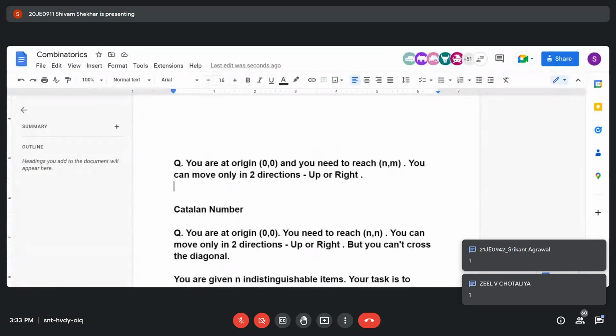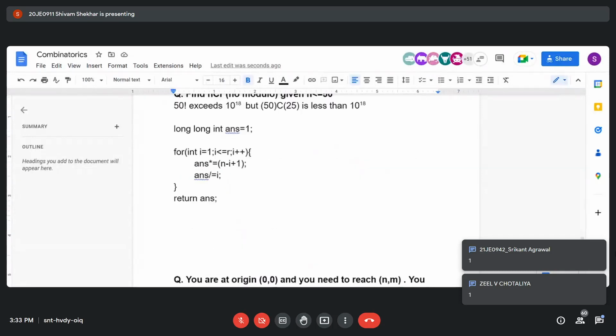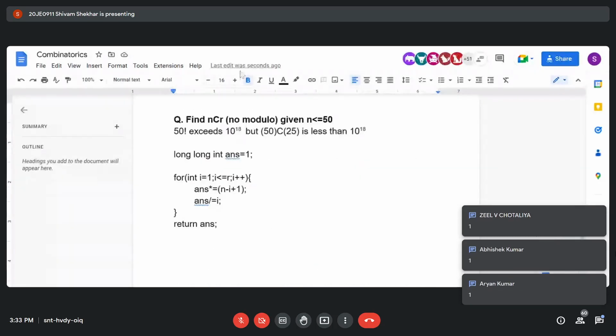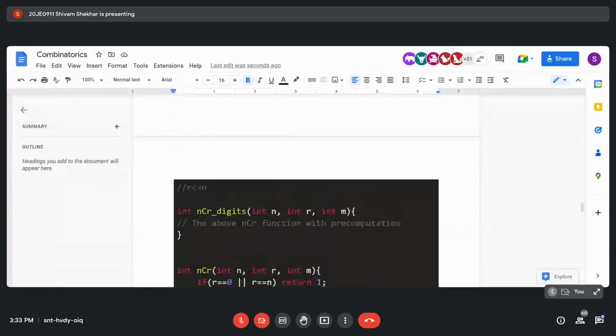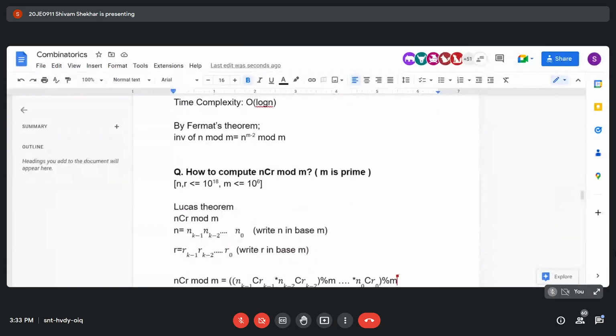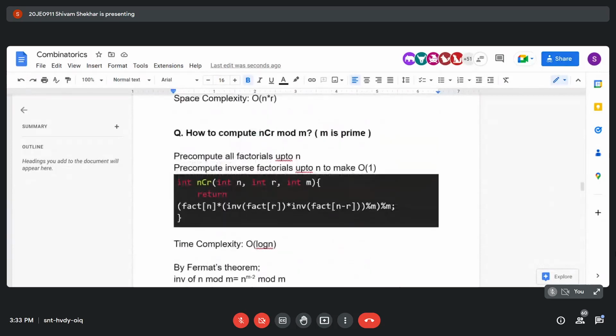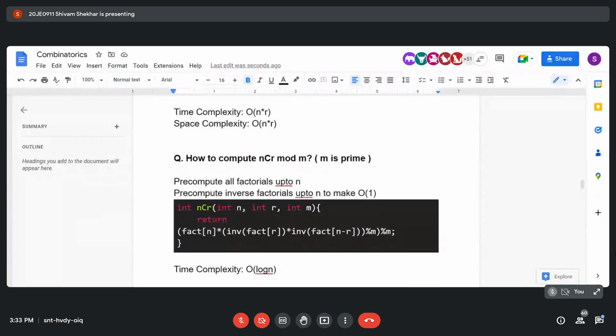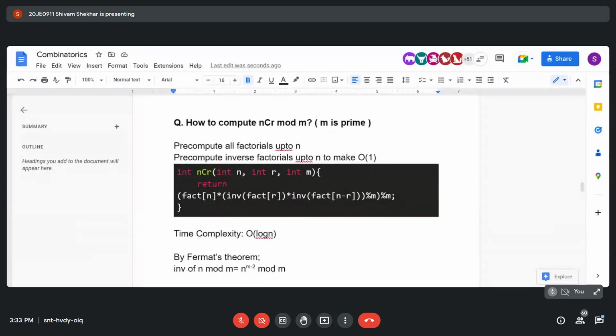Now it is your decision to see what is the need of the question and which type of nCr I have to calculate. Mostly you will be doing pre-computation, and in most of the questions you will do nCr mod m when m is prime, just inverse.